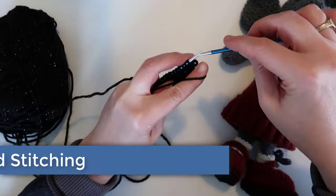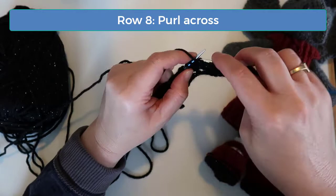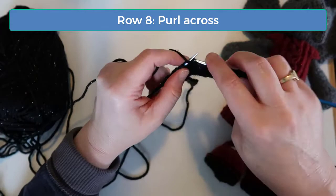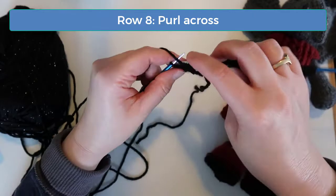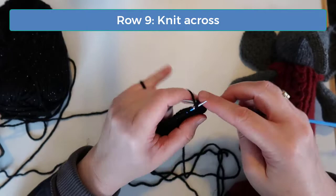Now we're going to form a little ridge around the outside edge of the sole, and we'll do this by working stockinette for a few rows and then making a ridge out of these stockinette rows. So on row 8, just purl across. On row 9, continue the stockinette by knitting across.